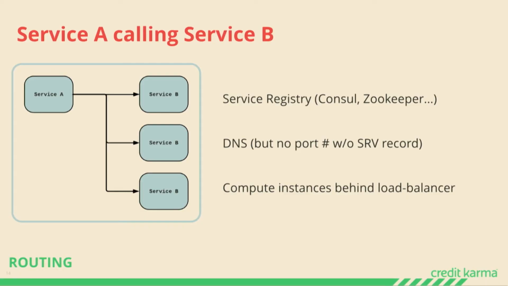You can also go simple, which is not a bad way to start, by simply deploying an instance of a service on a compute instance. If you're in AWS, you use a small EC2 instance, you deploy one service instance on it, and that's how you scale. It'll work, and it's not a bad way to get started if you need something simple, but it's not going to be very efficient, it's not going to be very fast. If you need to spin up a new instance of a service, you're going to just start an EC2 instance, wait for that, and things are just not going to move quickly. You don't have the dynamic capabilities that you get with something like a service registry.